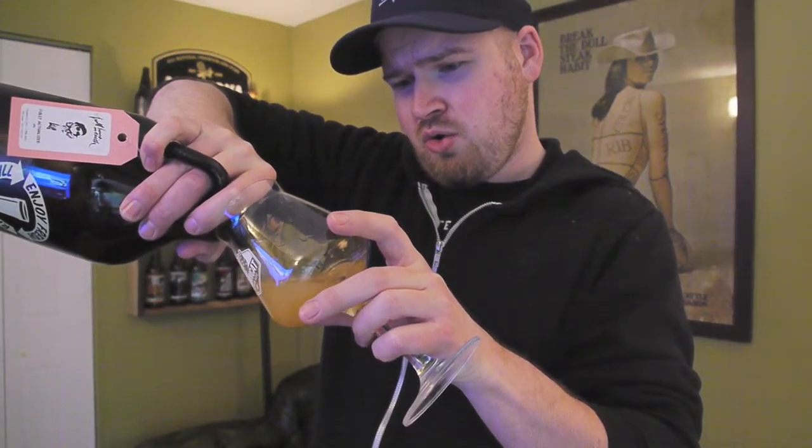Let's take a look at this pour. Oh, it is just — that is pretty. Just like Barn Cat. I'm going to get all the bottom on here — just enough for a little part here. Ladies and gentlemen, look at that. God damn. That is absolutely pure juice. That is the haziest I've ever seen in a long time. Wow, that's just an unreal color right here.